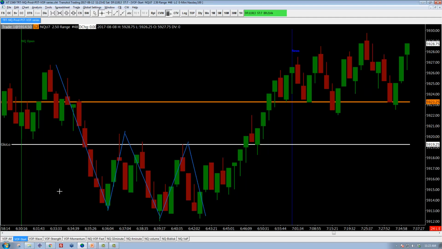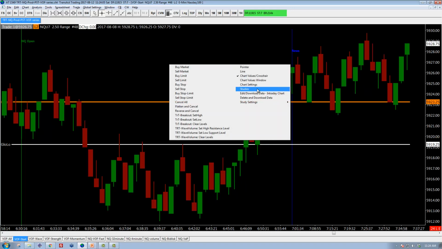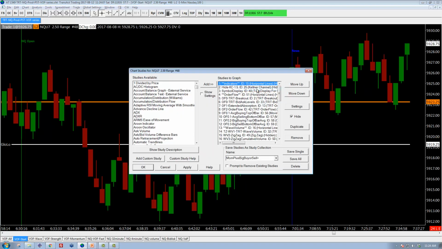In fact, in this particular case, you can see it fell hard. There were attempts to continue in that direction. They failed, and ultimately we advanced higher. So what we want to do is examine these waves. There is a built-in study in Sierra Chart called Zigzag, which we can turn on that will draw these waves for us automatically. All right, so let's do that real quick.